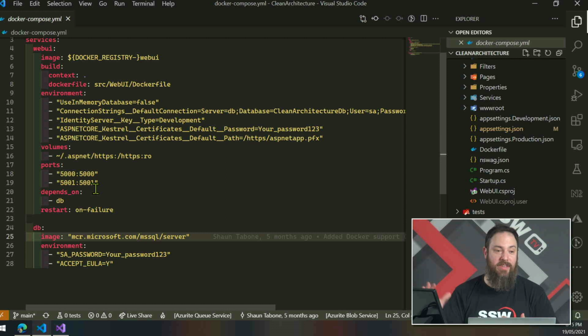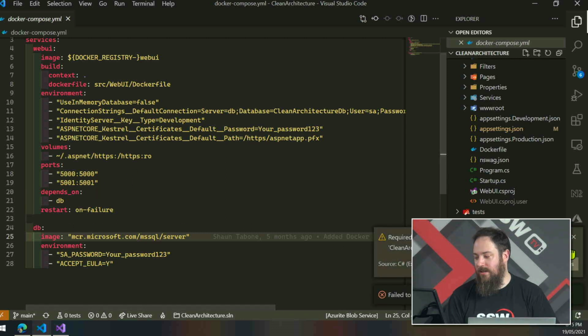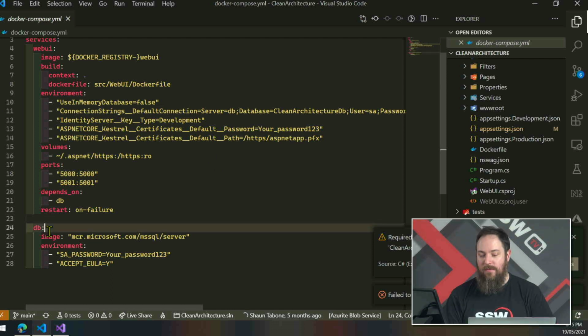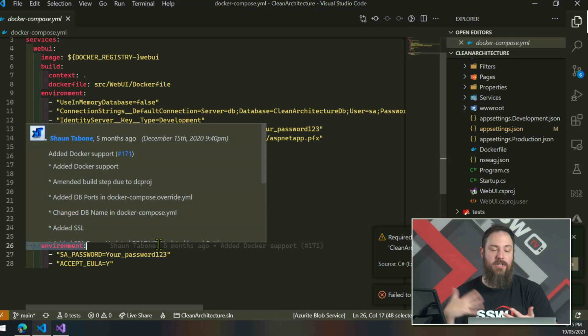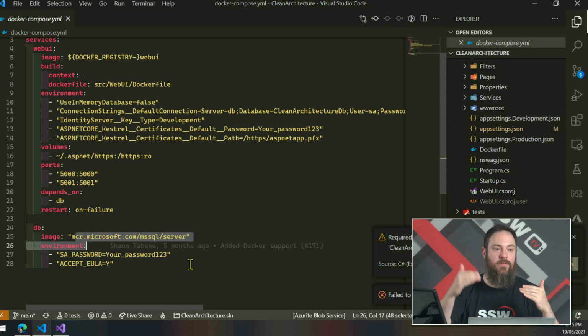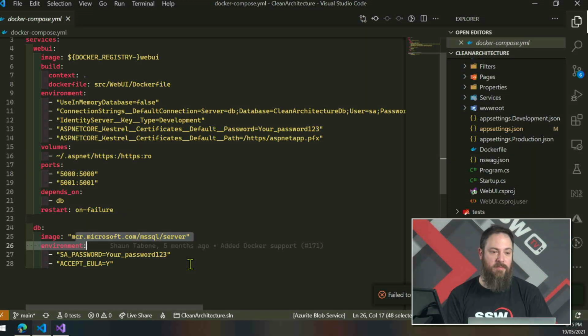The cool thing about this is I can say here, hey, we want to use a database connection string from another image that's going to be hosted in this Docker Compose file. So when I run the application, it spins up the database server for me. My install script doesn't actually install any of these dependencies. So I don't need to install SQL Server. That's one less thing running on my machine. So if I'm not using it, great.